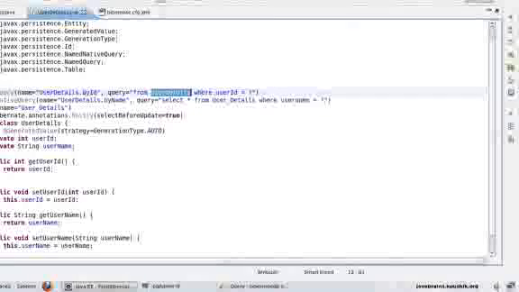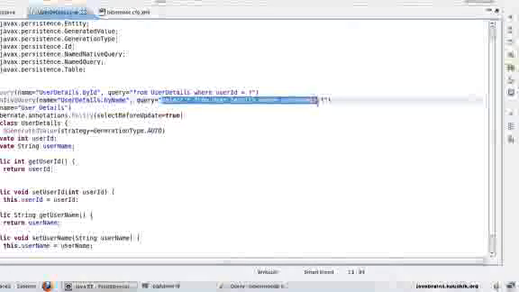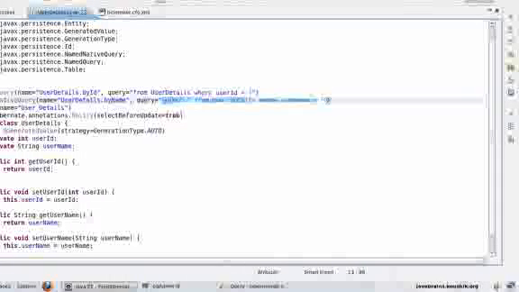The class name is already available here. But when I'm writing a native SQL query, Hibernate will not know what object the results need to be in.